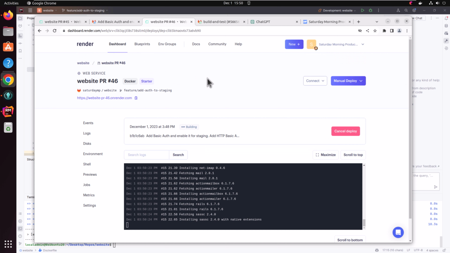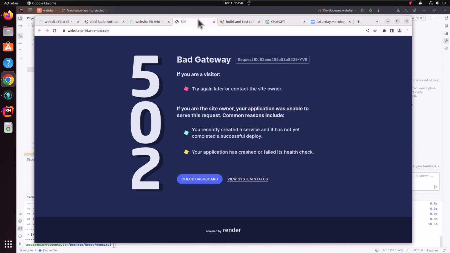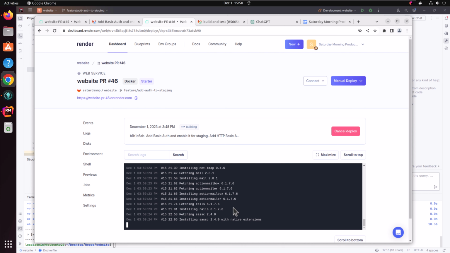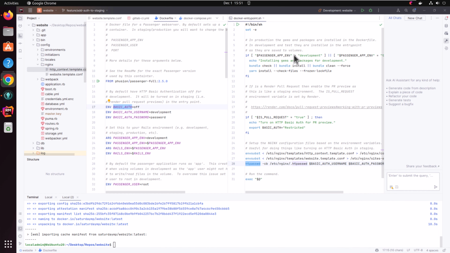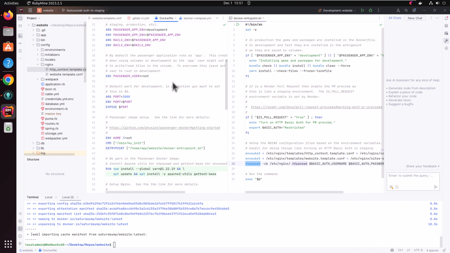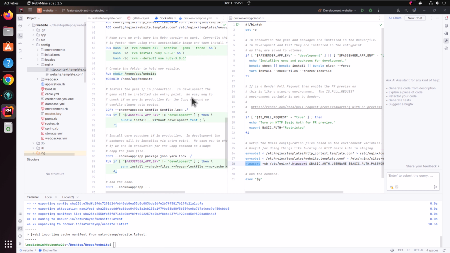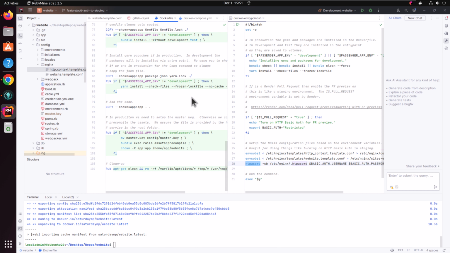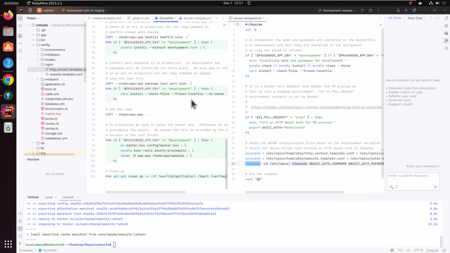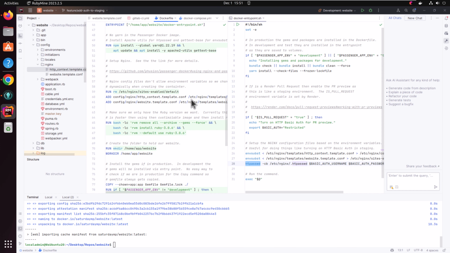I'm kind of excited that this is going to be a big moment. Once we go to the website now, is there anything there? No, 502. Okay, this hasn't finished building. Is there anything else that I want to clear while that's doing its thing? If this works, I'm pretty happy with it. If you have feedback or any suggestions, let me know if there's a way I could do this better without doing too much work. Client work has slowed down a little bit now, but I do have client work to do.